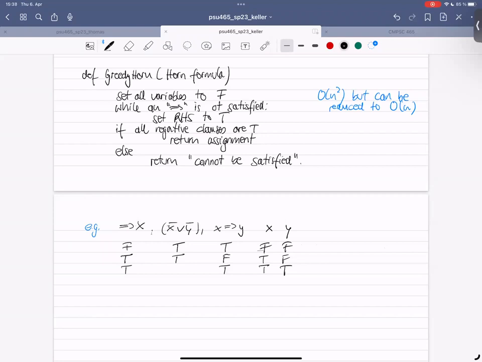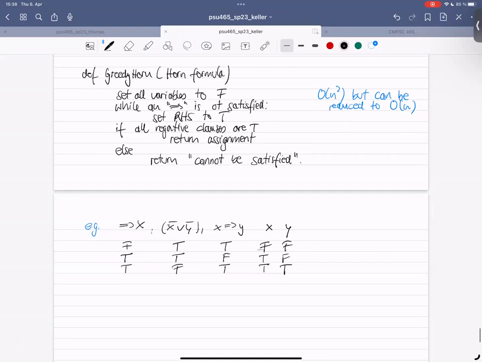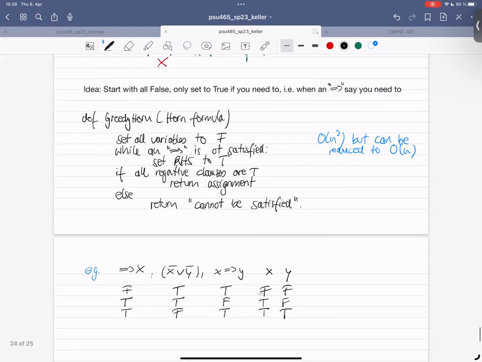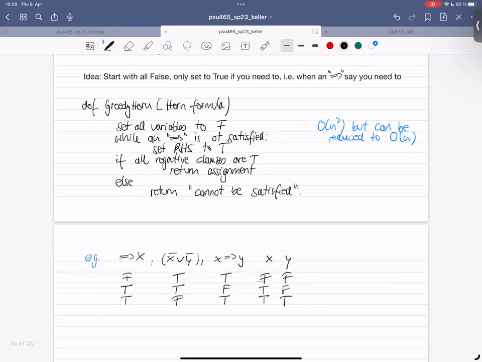So now we have to go back to our negative clause, and what we see is that suddenly all the variables in this negative clause evaluate to false, and therefore the entire clause is false. So based on our algorithm, after first satisfying all the implications, we can see that both are true now. This is what we did in the while loop. Afterwards, we checked the negative clause and see it's false. So the if tells us that we cannot satisfy this Horn formula. And this is what we conclude: in this case, we cannot satisfy this formula.